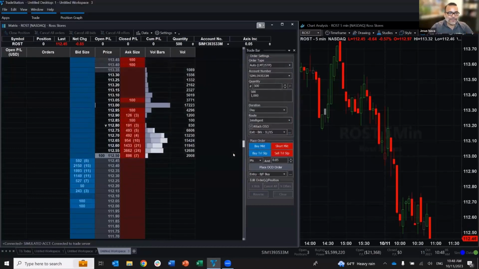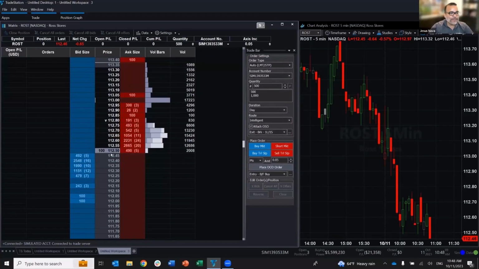And now let's put in my buy order. I'm going to put in my buy order right here at 112.45. Notice that I can hover over the blue. If you're a buyer, you click on the blue. If you're a seller, you click on the red. So you join buyers or sellers. Notice that on the left, I see an indication of the type of order that is going to be submitted. I see the quantity of 500. Now, I did say that I wanted to trade only 100, so I have to come here to the quantity box and change this to 100.